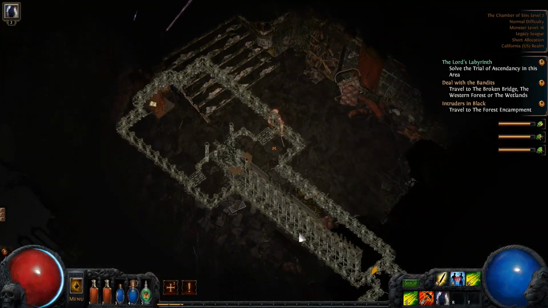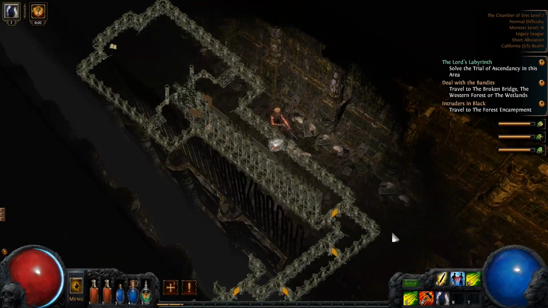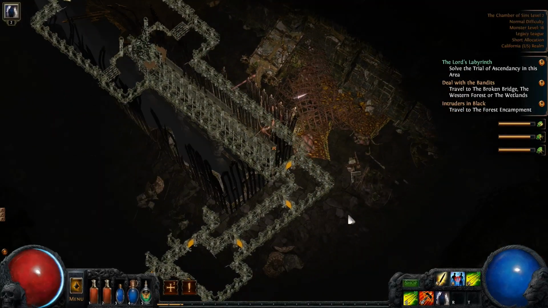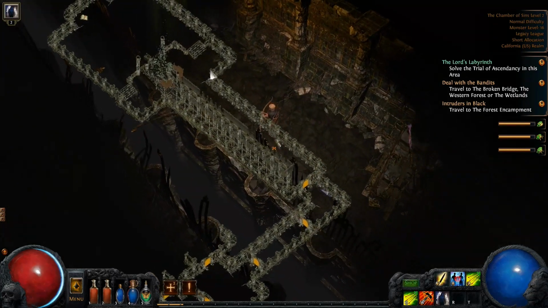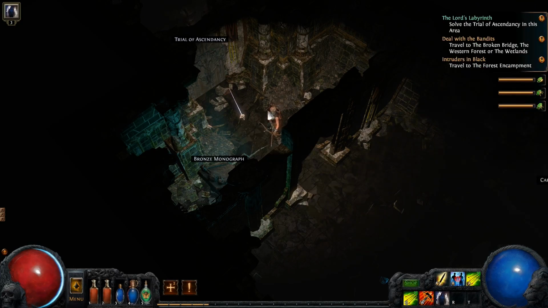Let's head down this side to see if there was anything to do with where Piety escaped. Or maybe this path is clear. Oh no, it's going to block me in, isn't it? Okay, well I'll search around until I find the trial and I'll see you there. Alright guys, I found the Trial of Ascendancy after a little bit of exploring there.